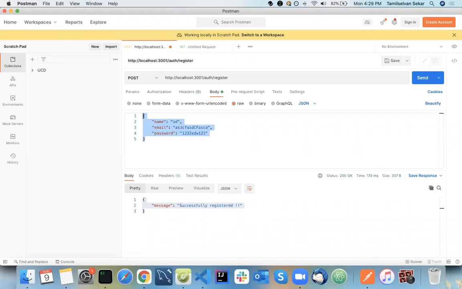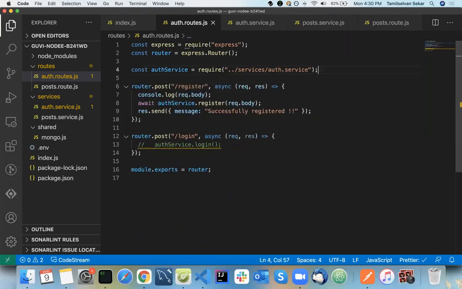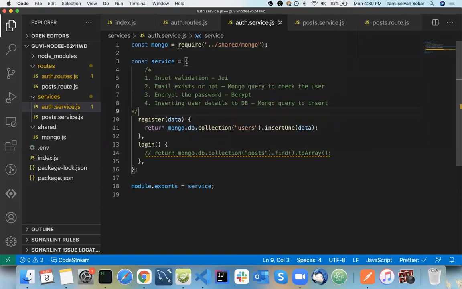Here we are going to make use of a package called Joi. I'm not going to do these things here. In my register flow, I have one function, and we'll have these things addressed there. So I go there and address those things in my registration flow. First, we covered the 4th topic. The 4th topic is done.